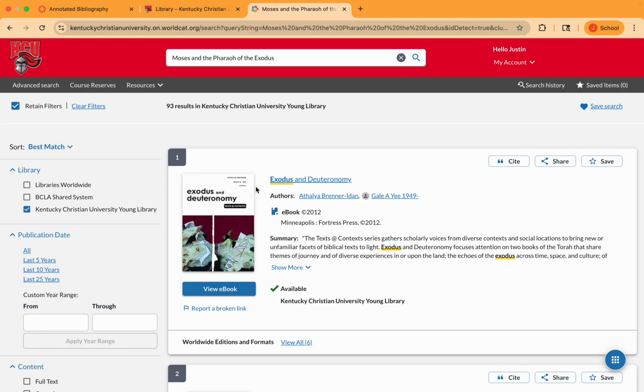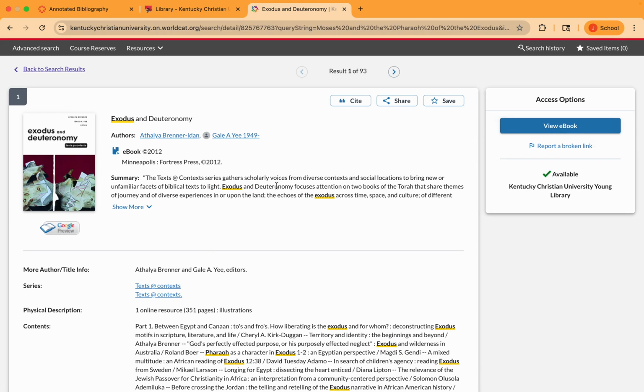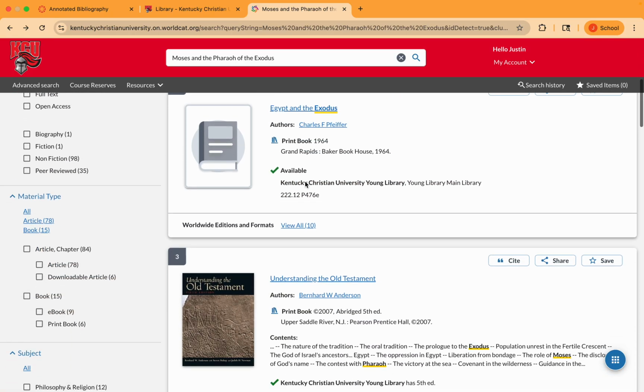So let's just say that I really like this first resource. I've clicked on it, I've read it. Don't just look at titles, okay? Make sure that you actually look at it, read some of it, because you could look at this and it not be very helpful to you. So, let's say I look at this one and it's not very helpful. Well, then just skip it. You don't need to do anything with it.